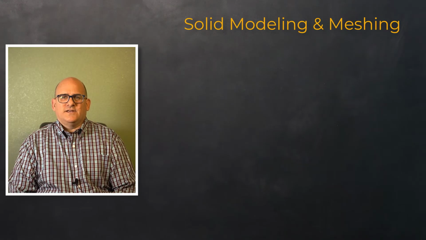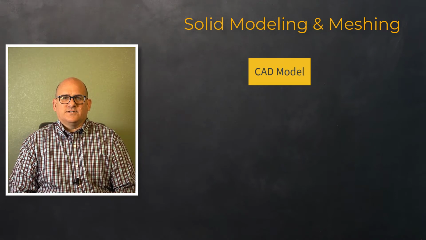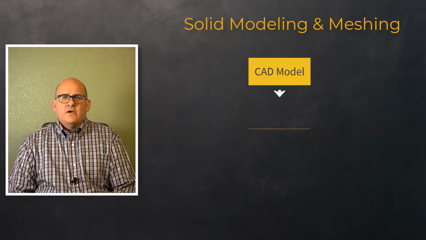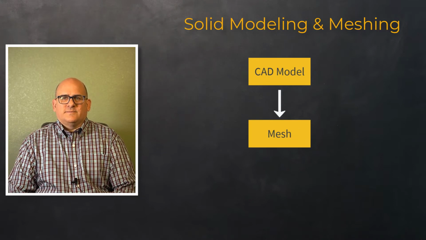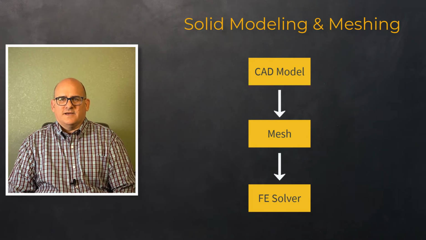We design products using 3D CAD tools, but the finite element method does not use these solid model geometries directly in its calculations. Instead, we need to divide the solid model into simpler elements in a process called meshing, and the solver constructs a system of equations based on the nodes and elements of this mesh.